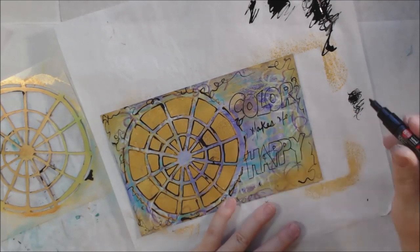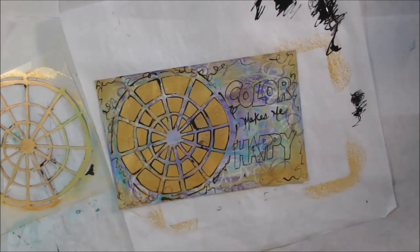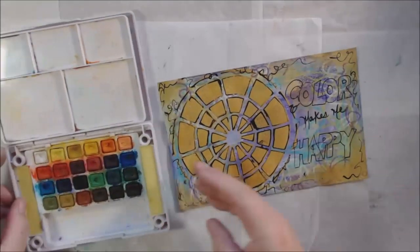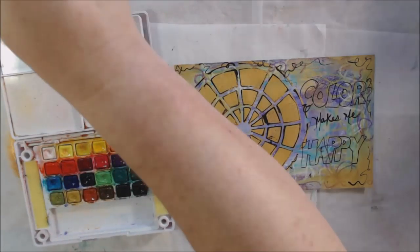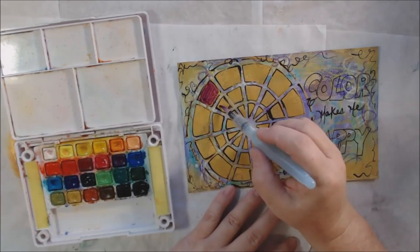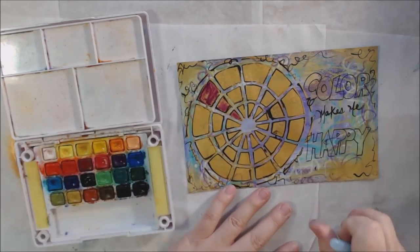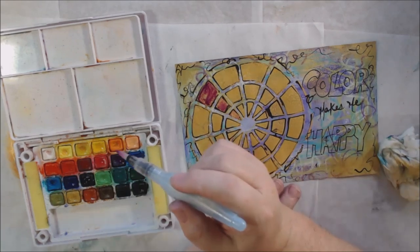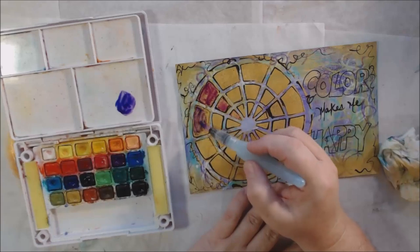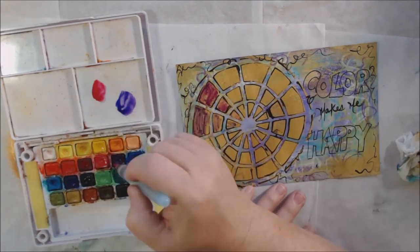I got my color wheel traced and then I'm writing the words 'color makes me happy' — block letters for 'color' and 'happy,' and then smaller cursive-style letters in between to make it more interesting. Then I got out my Sakura Koi travel watercolor set and I'm going over the gold gesso with watercolor. It's mixed media — it's okay. If I got this page wet before sealing it I would smear the watercolor, but I'm planning to just give it a spray of matte sealer.